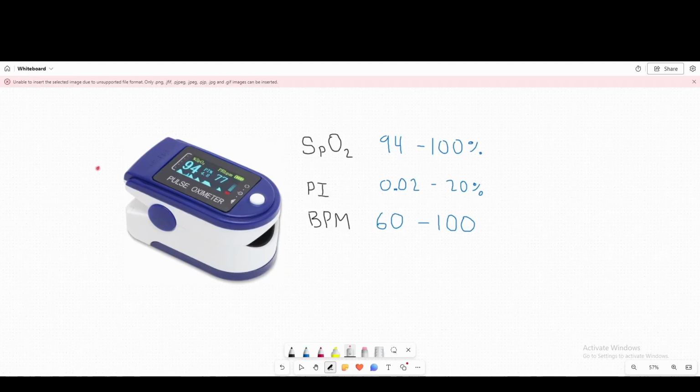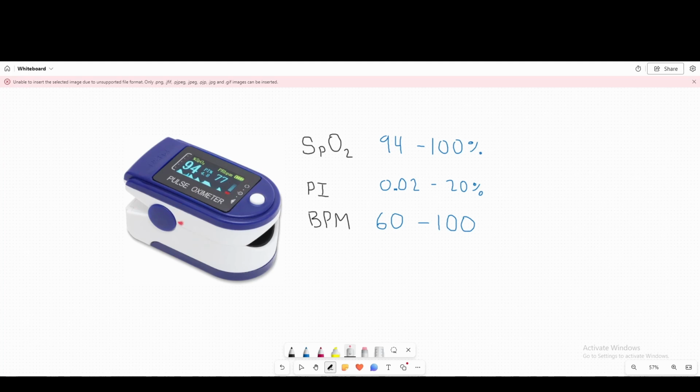So question number one, how does the pulse oximeter work? It's a small plastic device. Typically this is the most basic kind that you can find, and it's typically clipped on a finger, but there's a couple sites it can work. It'll work on an earlobe or a toe, for example.